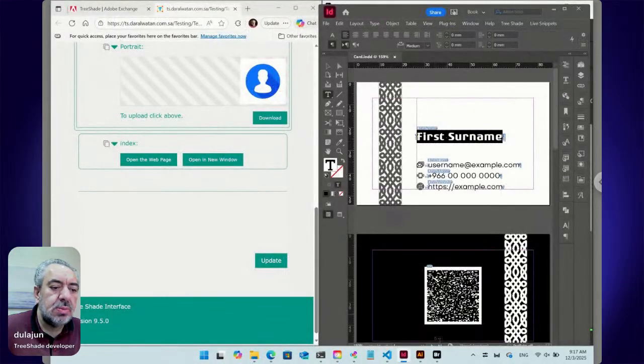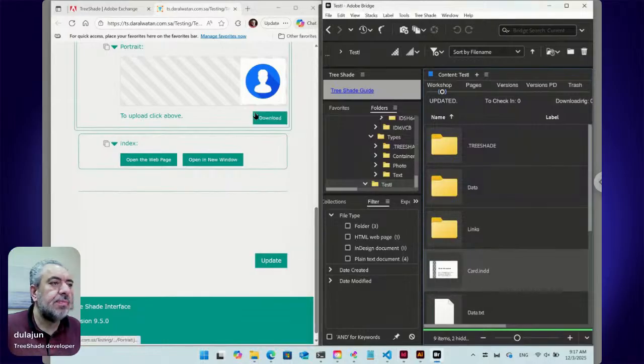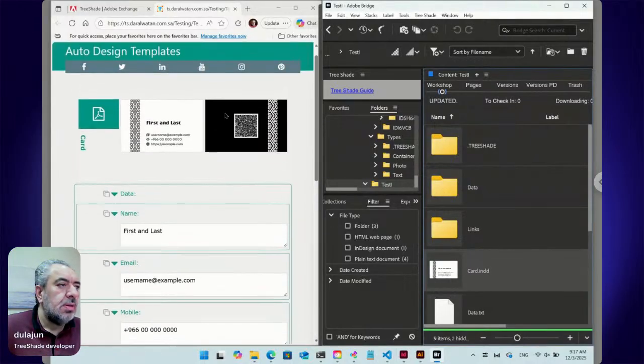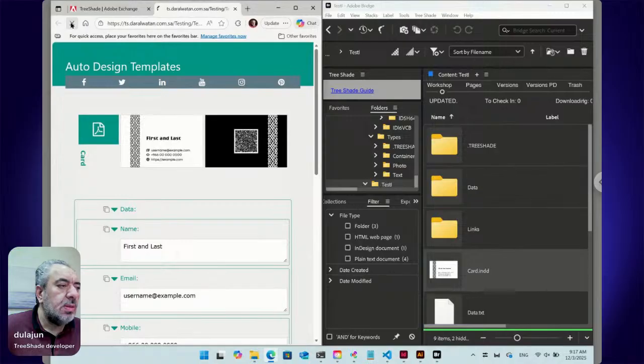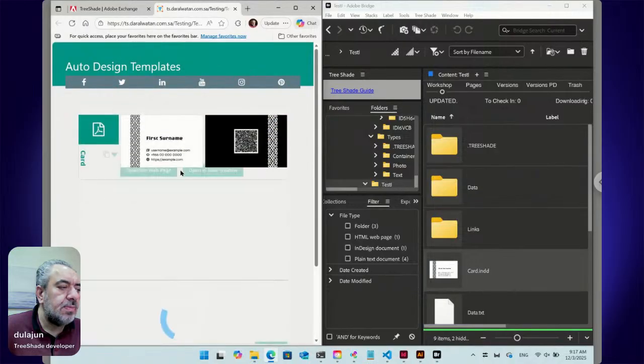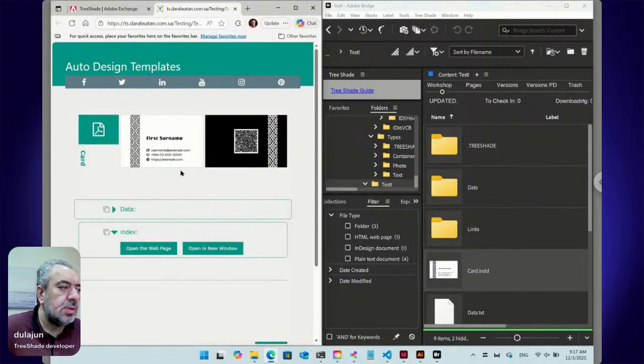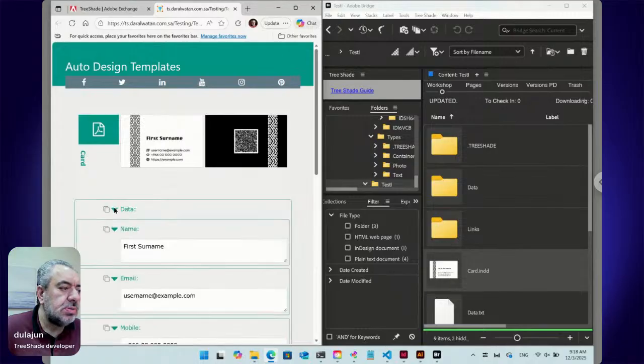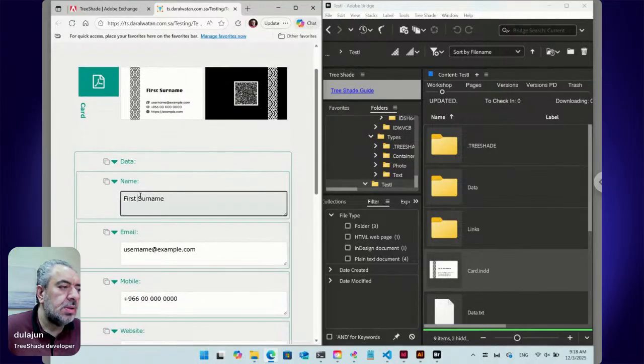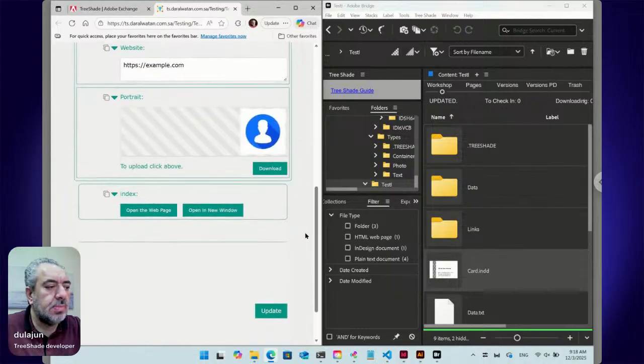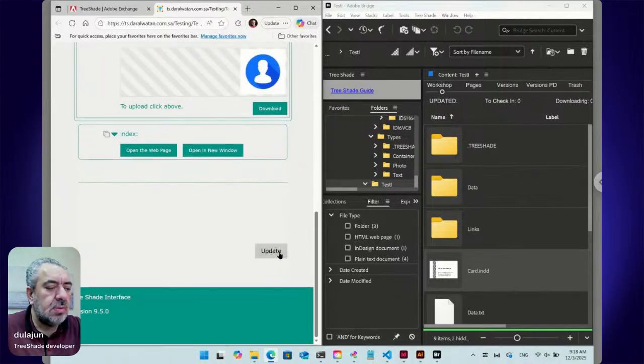Here I have InDesign and Bridge on the right, and here the online form. Let's make some change. Let's write my name here. And now let's click update.